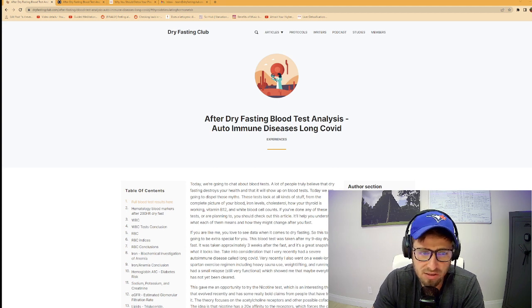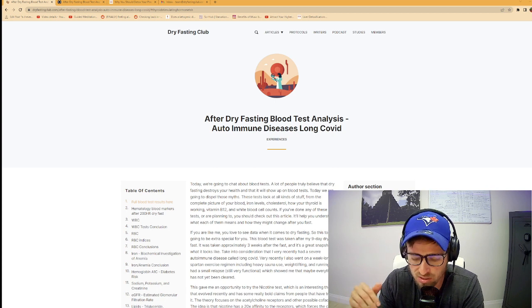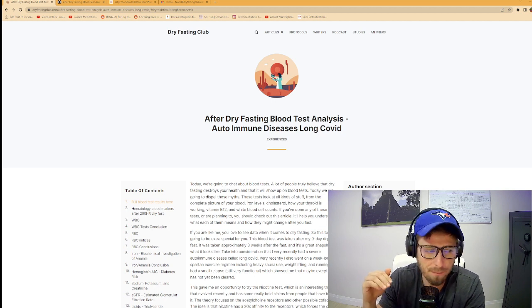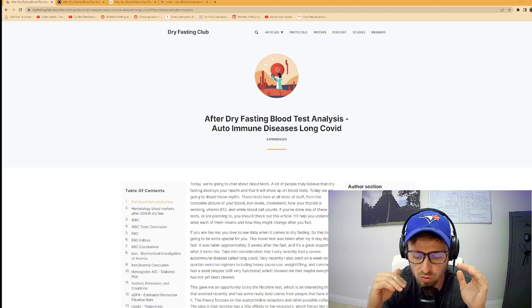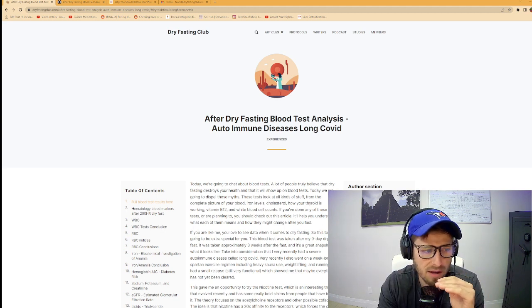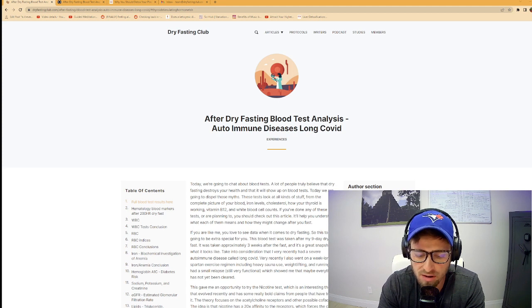Yes, it also means that you have to really watch out with exercise, and not going past a certain threshold. So there's a threshold that your body can keep you at. If you exercise and sweat a lot during a dry fast, you may push yourself above that threshold, and that's where things become dangerous. But if you follow the protocols, if you carefully approach dry fasting, if you prepare for it, if you don't go crazy during it, and if you refeed well afterwards, there is almost no fear that you're going to cause any damage, but in fact, you are going to heal a lot of problems.